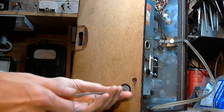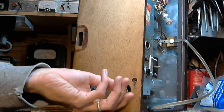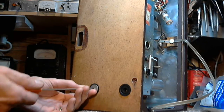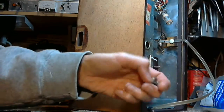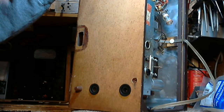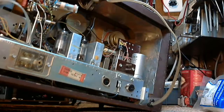Another thing that's going on with this radio is the on-off switch is not working. And that's so common on these radios. By the way, if you're going to take the screws out on the radio and have it tipped on its side, take the bottom ones out, and the radio will hang from the top screws just nicely, assuming it's four screws. It's really only when you're taking out the last screw that the radio may shift in the cabinet. So for that one, we'll go down.